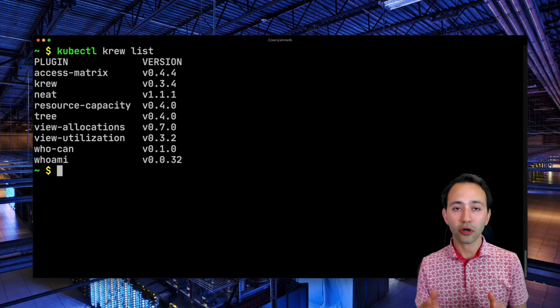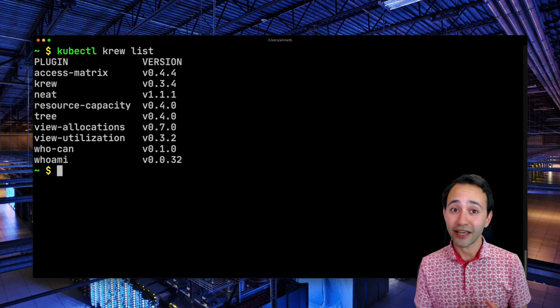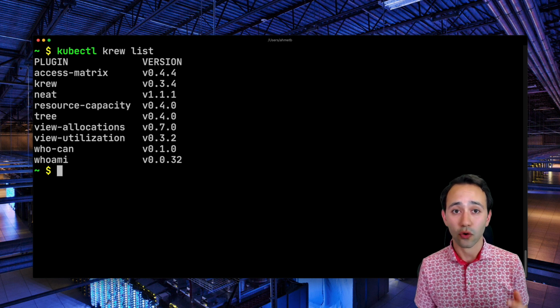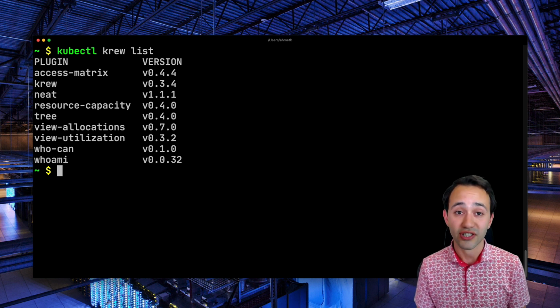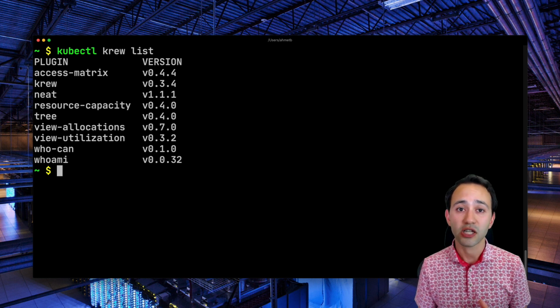of these plugins. Alternatively, you would need the developers of these plugins to package their plugins for each operating system and distro like macOS and a bunch of Linux distros out there separately. However, with Krew, there's no need to do that. Krew can provide a cross-platform way to install and manage plugins on your machine.